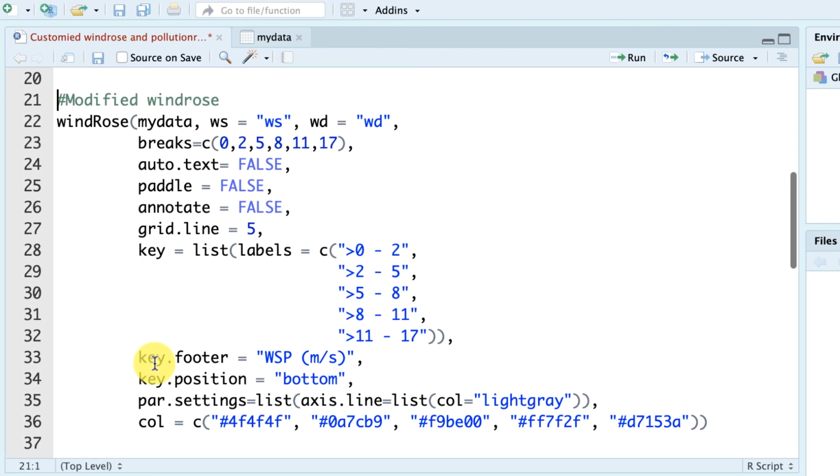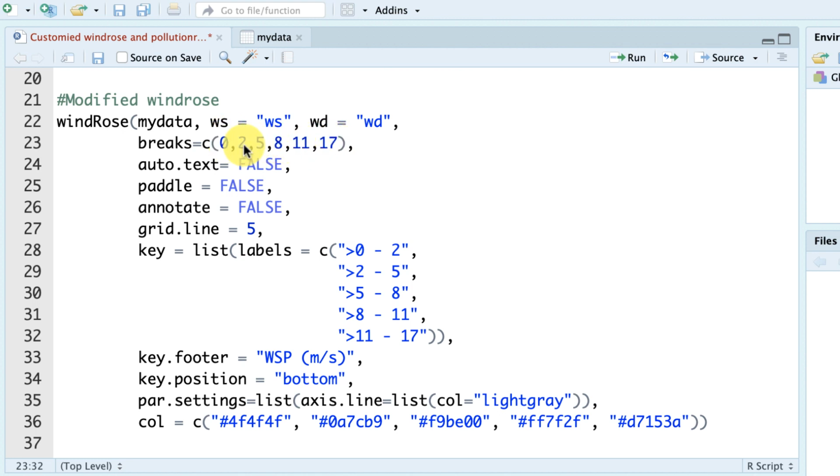So this is the modified Windrose, which uses the same data, but it has a breaks option where I divided the wind speed into different subdivisions from 0 to 17 meters per second.